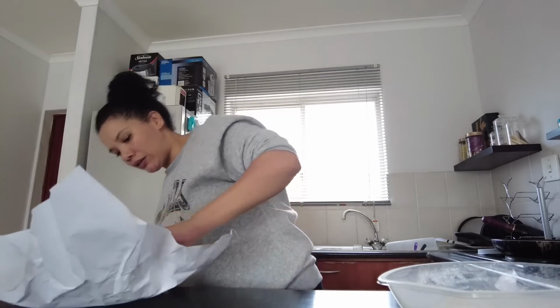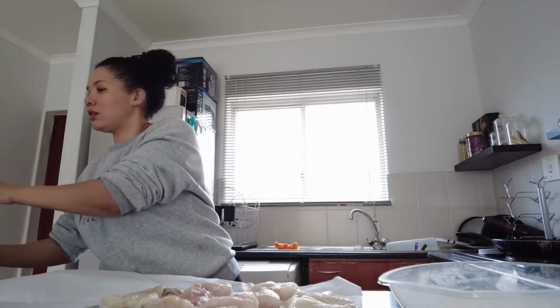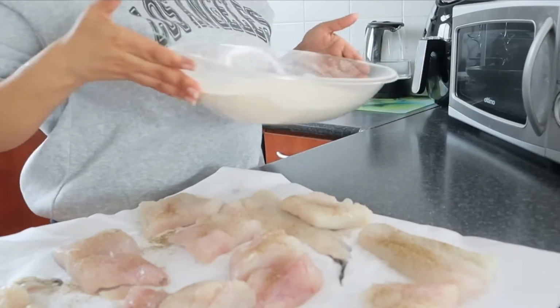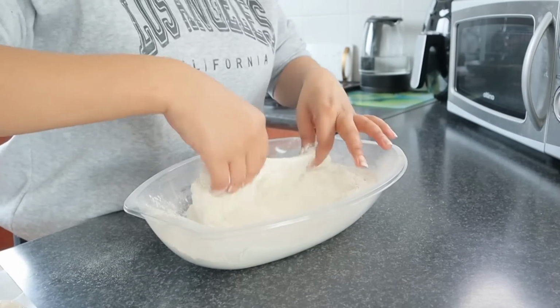I've asked the gentleman at the fisheries to cut up the fish for me, so that I don't have to do it. Okay, salt, and then our pepper. We are going to dip it into our flour. Take our fish into our flour mixture and make sure that it is covered. Sometimes I press it in, and this flour is not going to make me sneeze all the time.